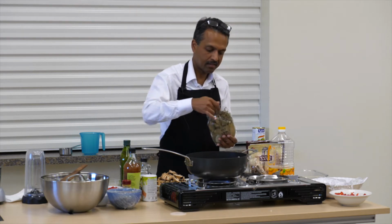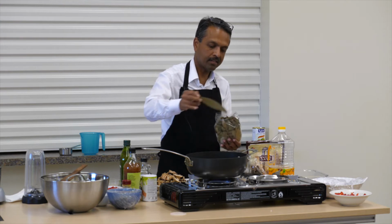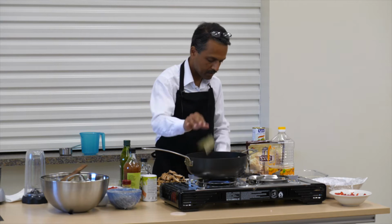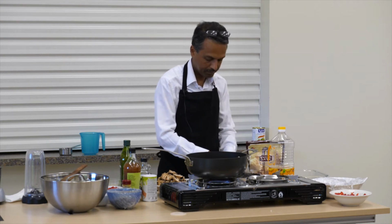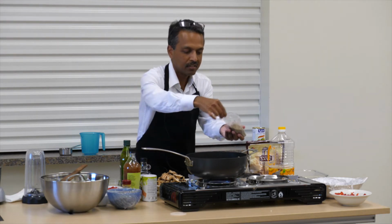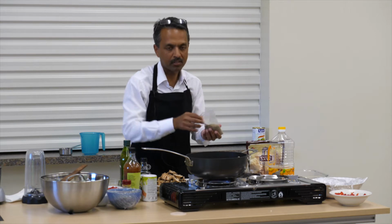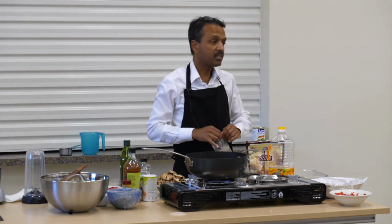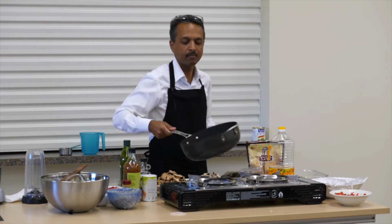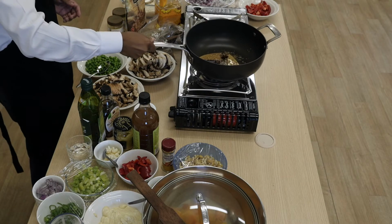And this is bay leaf, pretty big. I'll just break it up. And some cumin. You can already get the smell coming through, a pinch of that, a bit more than a pinch really. All this is up to you, what you want to put. You don't have to put it. If you want to put other stuff for flavors, that's up to you.